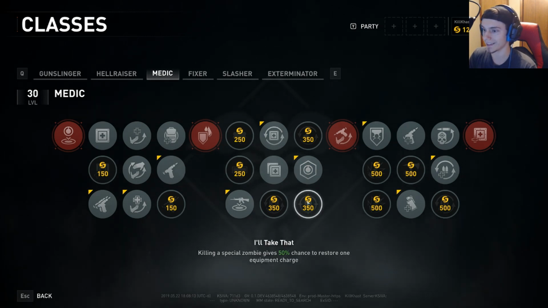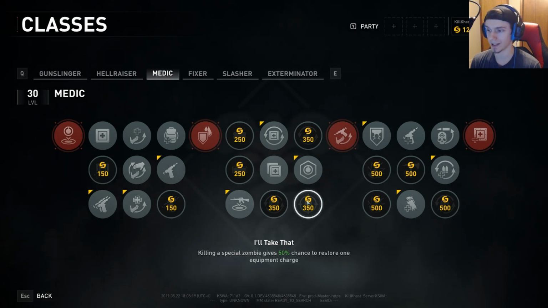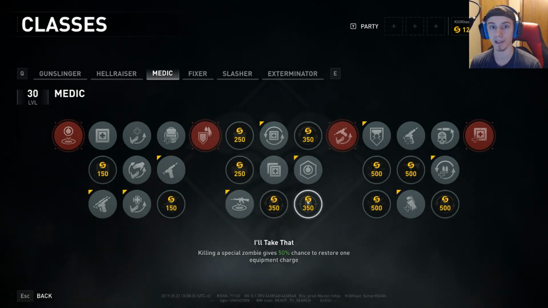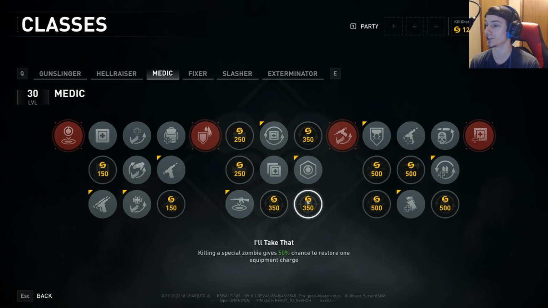I'll take that. Killing a special zombie gives a 50% chance to restore 1 equipment charge. I wouldn't. I just would not get this. It sounds good because there's a very, very high chance. But if you think about it, when you get things like Gunslinger, Hellraiser, or even Slasher, hell, even Exterminator, they pack more of a punch, is what I'm trying to say. They're going to be beating you to killing the special infected. Unless, again, back to what I was saying, you're frontlining as a medic and your team's just off running around somewhere, there's a good chance that they are going to be killing the special infected before you.